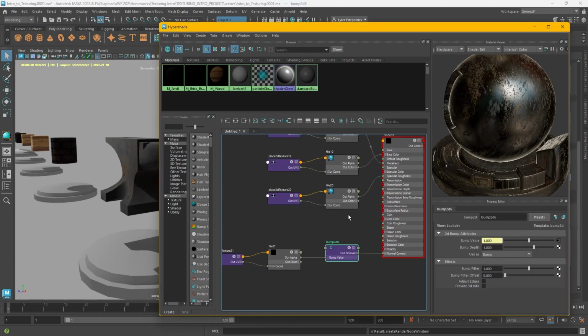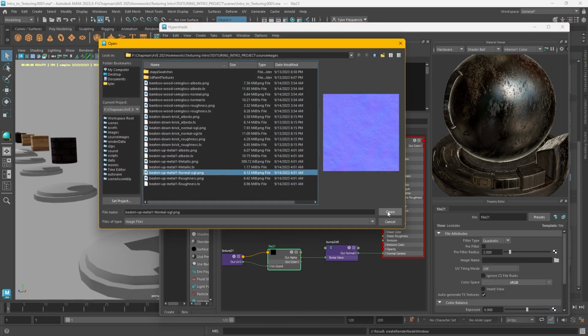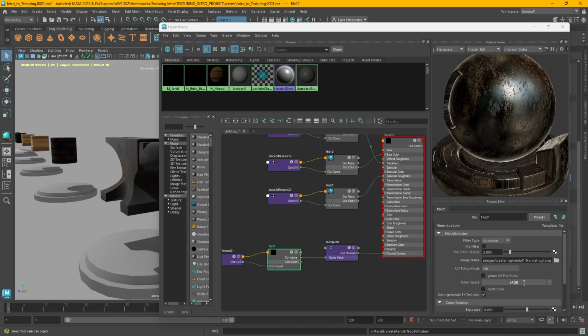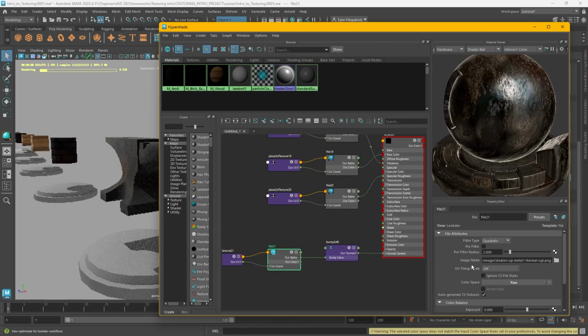Don't forget with the normal map, for bump 2D, you have to select use as tangent space normals. And then in the file node, you have to select your normal map, but you also have to select your color space, set it to raw. Otherwise, your normal map will break.